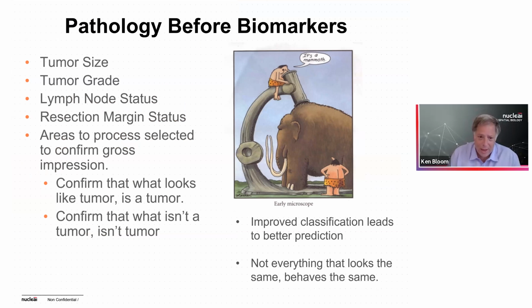So I'm going to take you on a little bit of a journey as to how we got here and why I believe that this is so critically important where we're at right now. So, I love this diagram. I've been using it in my talks for a lot of years, the little caveman pathologist, because really what it tells us is that the true job of a pathologist is to classify disease. And we classify disease based on the therapy options that are available to us.